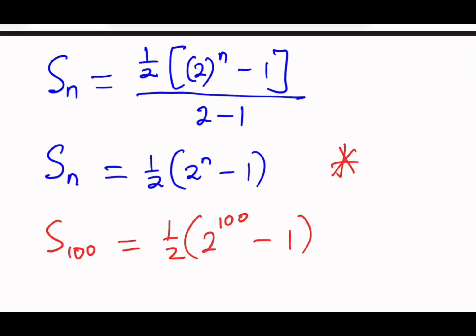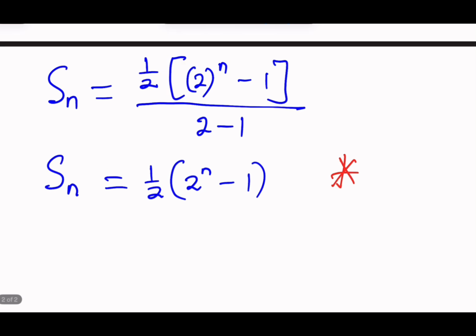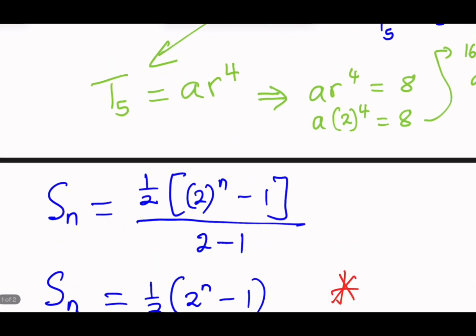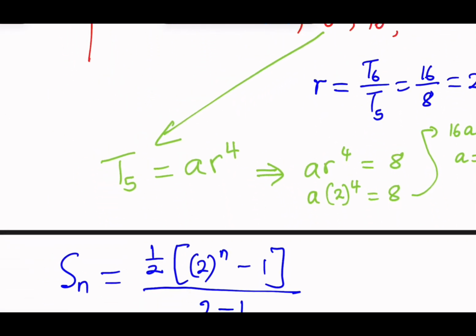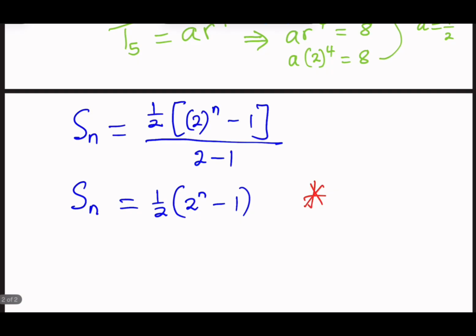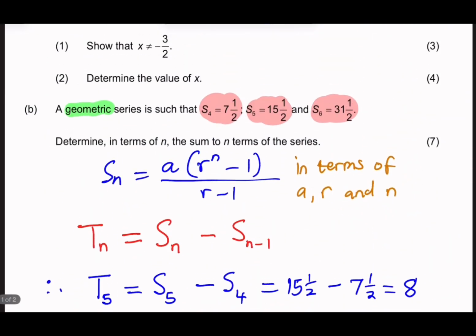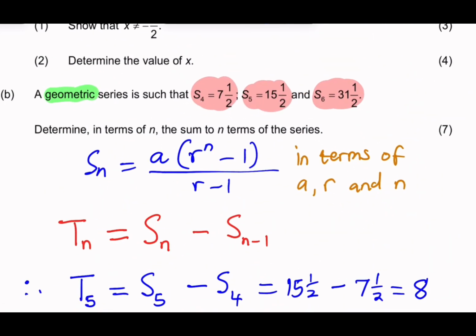So that's the expression in terms of n, and you can just replace n as you wish depending on what you're looking for. So this is not a specific sum of a specific number of terms. It's just the sum of the first n terms, and n is intentionally not specified.